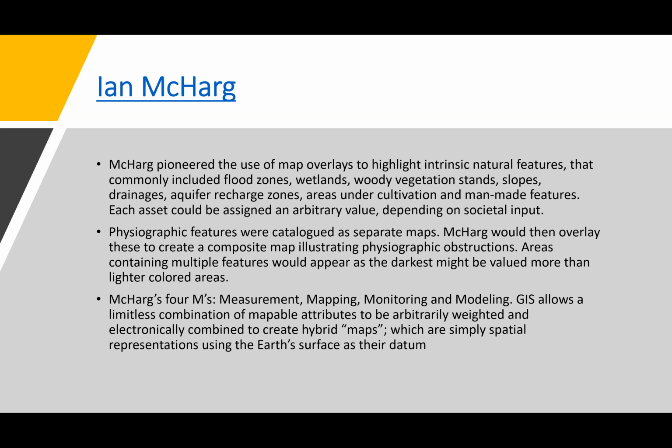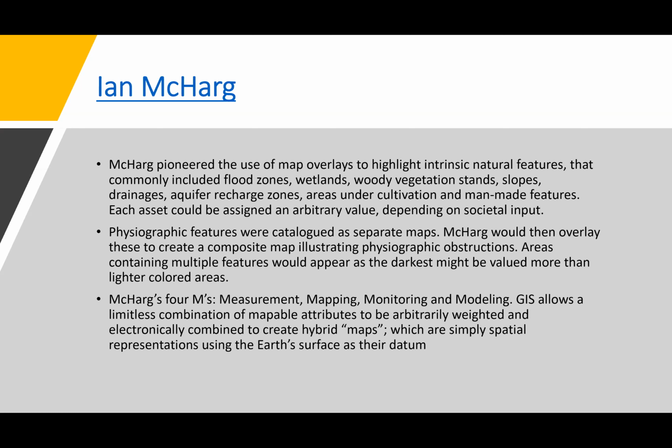The way that he did this was each asset, meaning each of flood zones, wetlands, woody vegetation stands, each of those is an asset, would be assigned a value. So I want you in your head, think about a table, like an Excel table. And each asset, so I have in my first cell, wetlands. And in my second cell, I'm going to give it a value, let's say 1 through 6. And depending on how the public rated these different assets, those would become the hierarchy for these overlays.